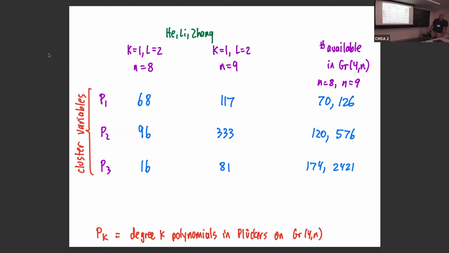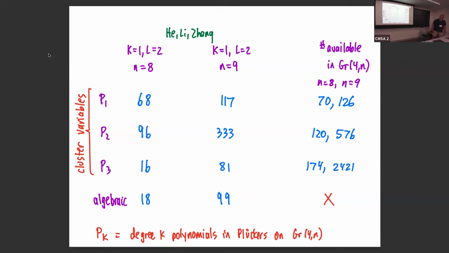Okay, so this is all very intriguing. Still, you can wonder if there's a pattern to these cluster variables that are being found. Or you may wonder, well, maybe we don't have enough data yet to really understand what's going on. But there's something else that they found. They found that there are certain symbol letters that are not cluster variables. In fact, they're not even polynomials in Plücker variables. They're algebraic functions in Plücker variables.